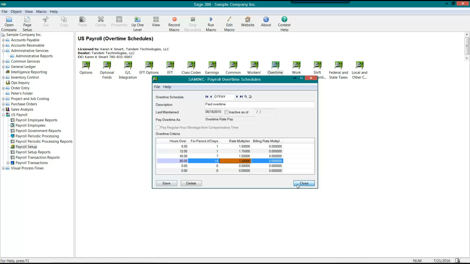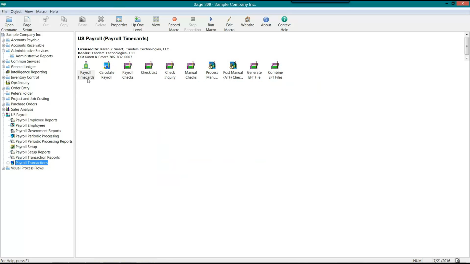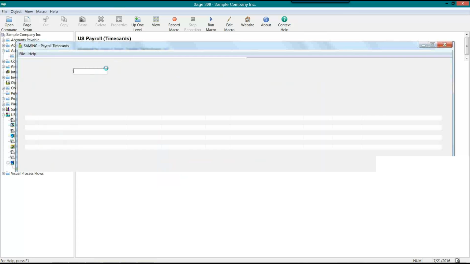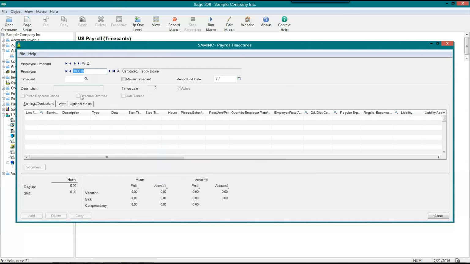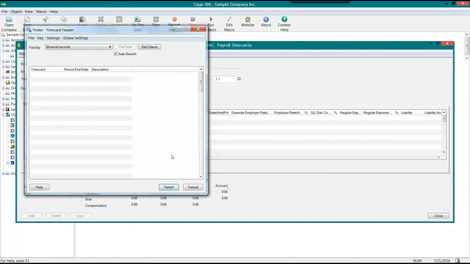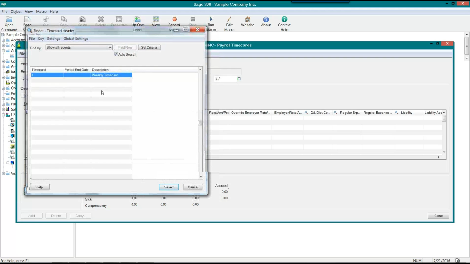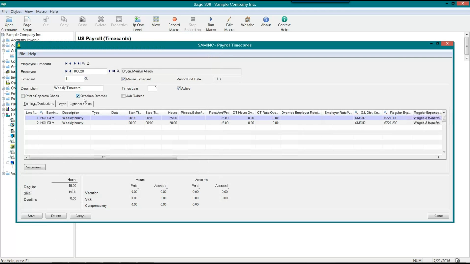There's also, on the payroll time cards, when you do those, you can have it automatically set to override overtime and put in your own overtime. So you can always override it. Let me pick a time card here. He doesn't have one. Somebody had a time card. There's one. So you can always go in here and say, I'm going to override overtime. But in this case, they only worked 25 hours, so they're not going to get any.